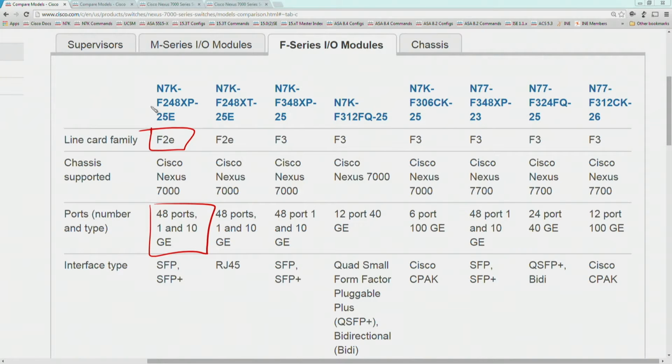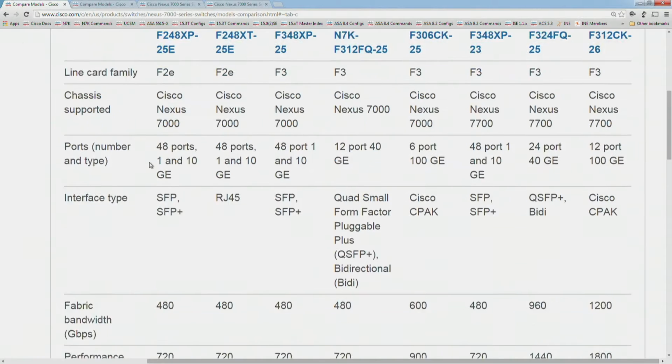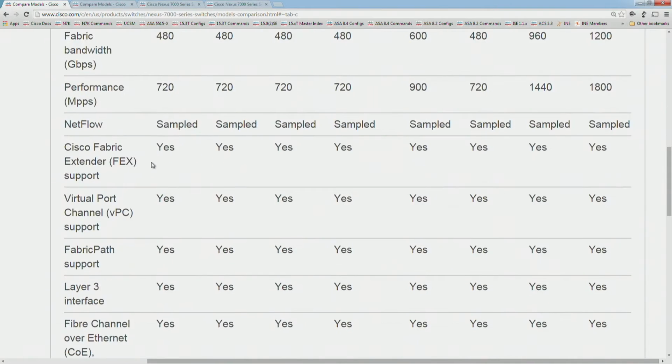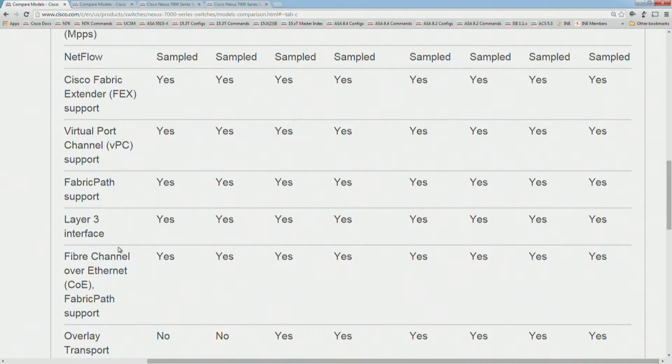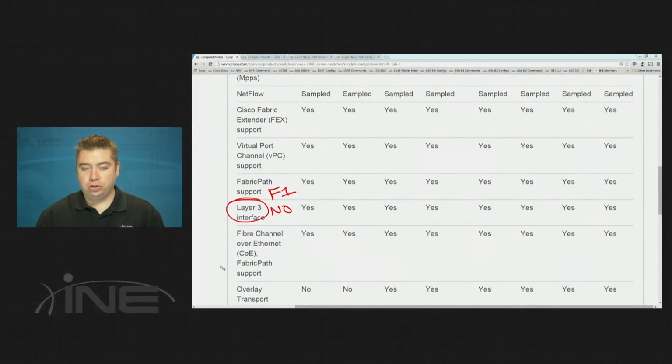There's another one that's not listed here that we are going to be using, which is the F132XP, a 32 by 10 gig card. But if you go down and look at the specific features, originally the F1 cards did not support layer 3 routing. So the current iterations of the F cards do, both the F2 and the F3 cards.